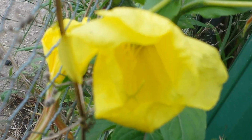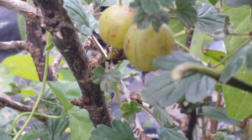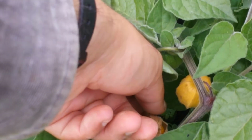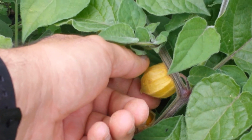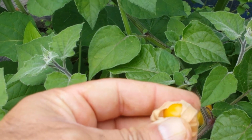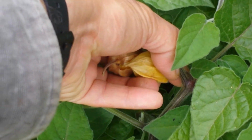Evening primrose, self-seeded, never planted. And the last of the gooseberries. And the first lychees are ready. I'll keep it for my wife. She will like it.